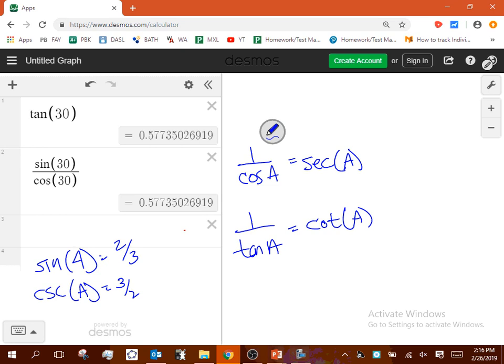I think secant and cosine are hard to remember that they go together. Sine and cosecant are hard to remember to go together. I just remember the ones with S's do not pair up. Sine is never going to get paired up with secant, so it must go with cosecant. Cosine is never going to get paired up with cosecant, so it must go with secant. Does that make sense? Cotangent. Essentially, when I'm pairing these up as reciprocals, the first letters of the names never get paired up, and that should allow you to get them correct.